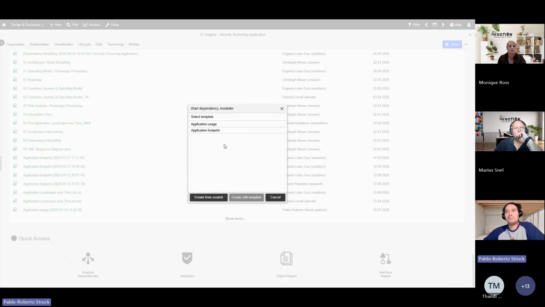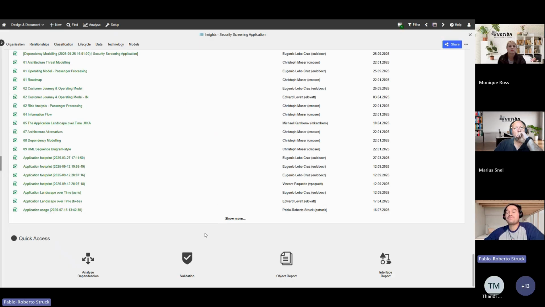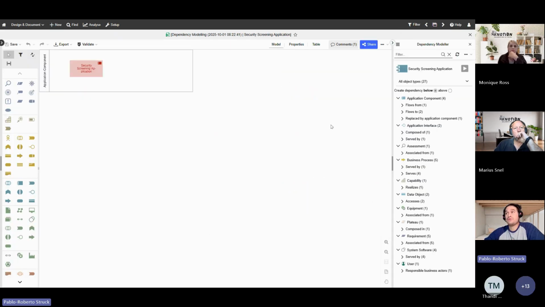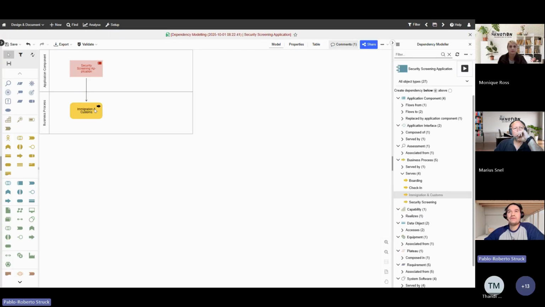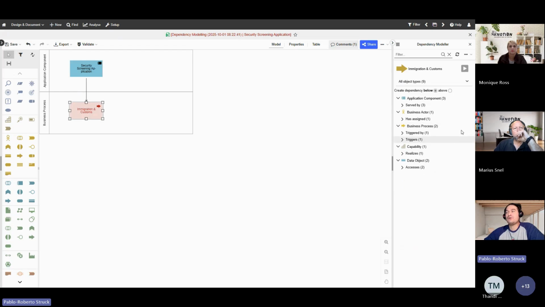So there's templates, but I'm going to start here from scratch. Templates you can obviously generate for particular purposes. So if I'm looking at, for instance, this immigration and customs, I'm going to put it below here, a process, right? I can select it, and then what I can do here is I can see, aha, this is the data that it's also then connected to this particular process. So I see, for instance, in this case, it's still just one capability, but it could have been a second capability, for instance, right? So I'm able to then also define indirect paths that exist.